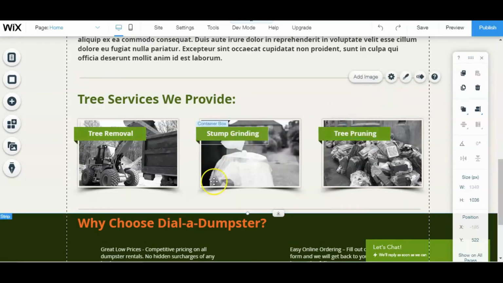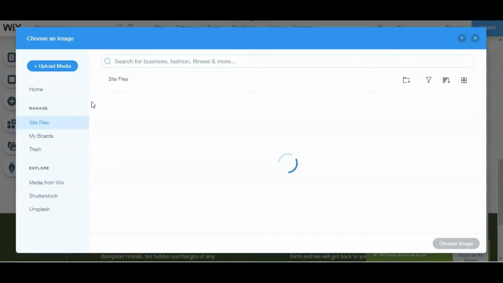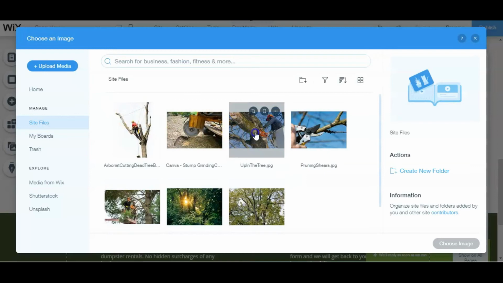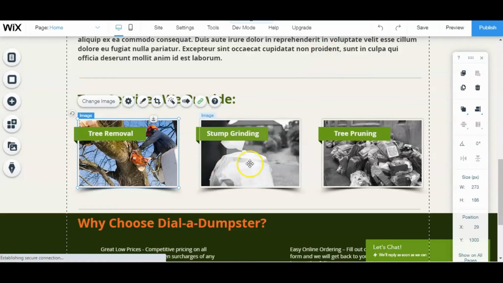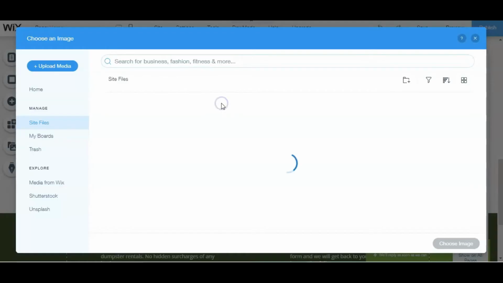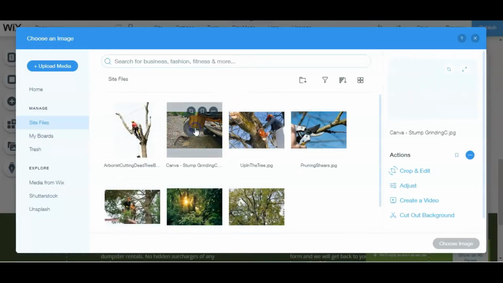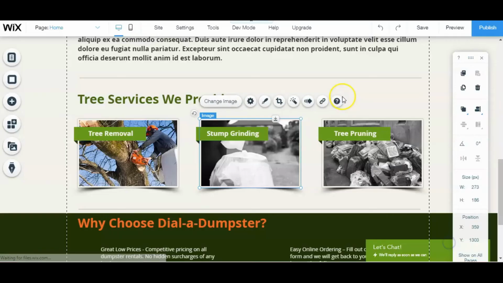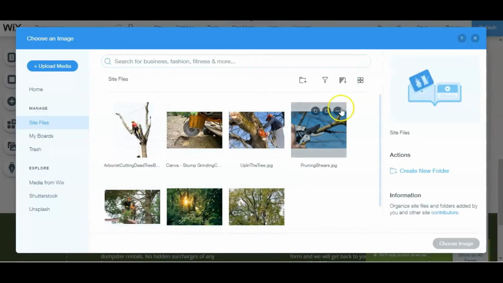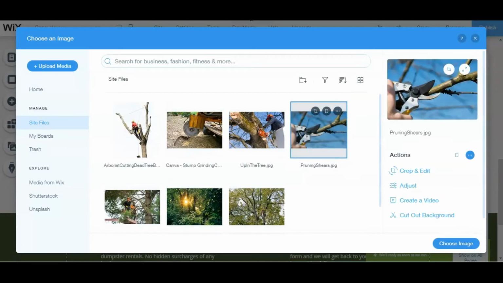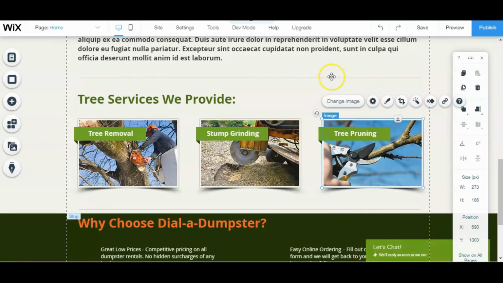Okay, boom. Now let's change those pictures. So click in the picture, change image. And so we'll use that one for tree removal. See? And click in that one, change it to a stump grinding image. So there's a stump grinder in action, so that's a good one. Boom. And for tree pruning, change the image, and we'll choose these pruning shears, okay, for now, just to give you an idea.